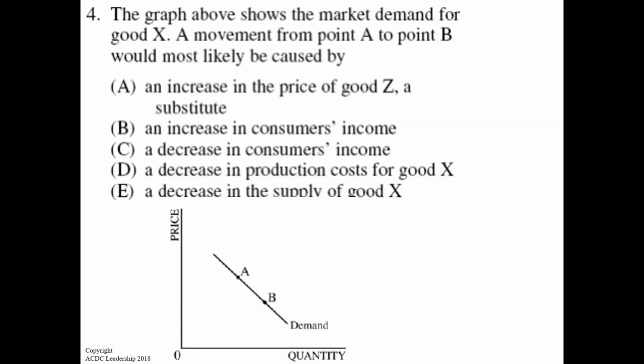Okay, but here's what I want you to take away, Bradley, two things. One, if you didn't know anything, but you understood these all shifted demand, you could have got to 50-50. And by the way, what's E? A decrease in the supply. That ain't right. Without even knowing what D is, you could have got to the answer. The second thing is I could change quantity demanded from A to B one of two ways. I could lower the price of the good, or I could shift supply. Any questions on this? Everyone's good.